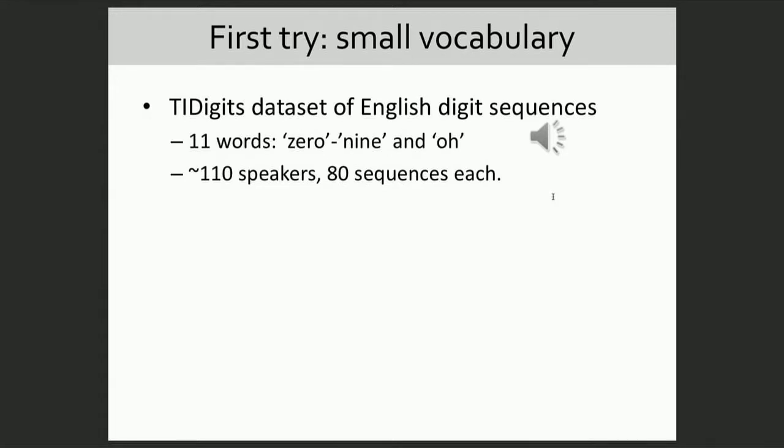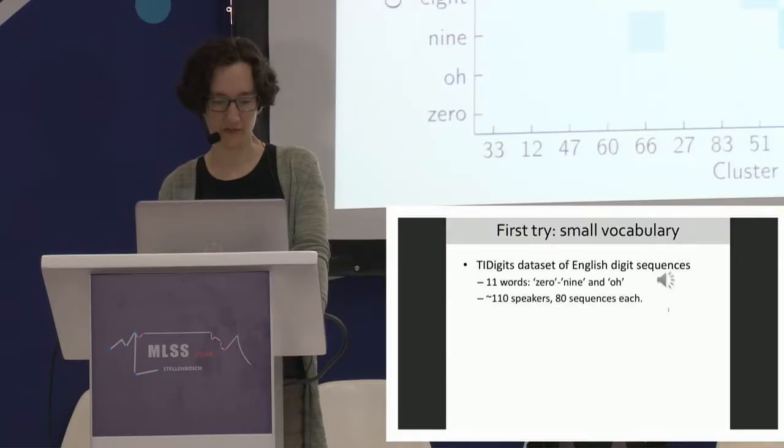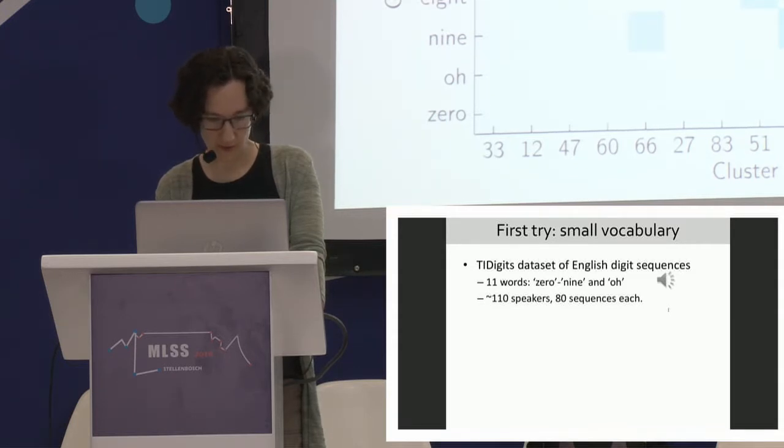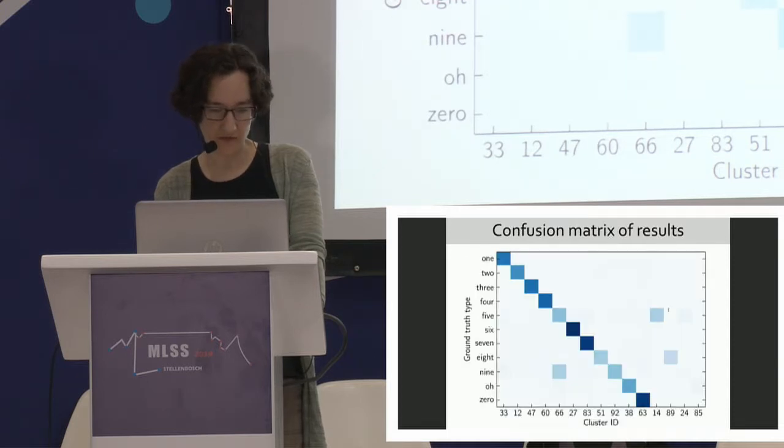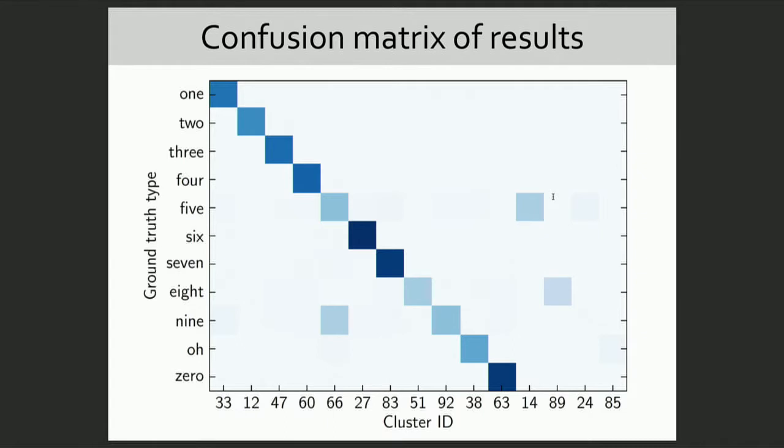Okay, so that's just one utterance in this corpus. It's not very interesting, right? But that's one speaker. There's lots of speakers. So we can try running the model on this. And rather than showing you numbers, I'm going to show you qualitatively what comes out the other end. This is a confusion matrix showing the results that we get from the model. There are ground truth digits 1 through 9 plus 0 and 0. And this is a particular version of the model that had a slightly larger number of clusters. But you can see in general, it's finding pretty much one cluster for each of these. There's a few cases where it finds 2 clusters for a single digit.